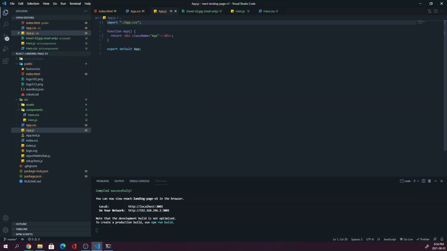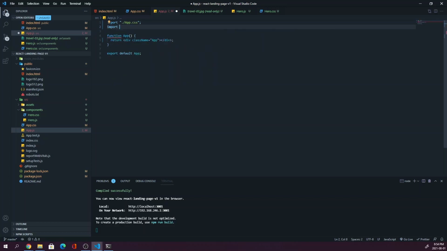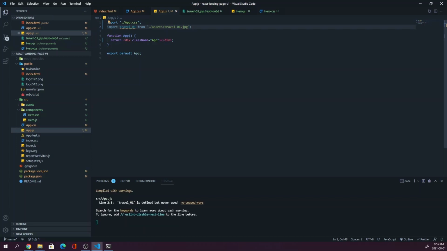The first thing though is that I'll import the images from the assets folder. I'll do this for the other images as well.